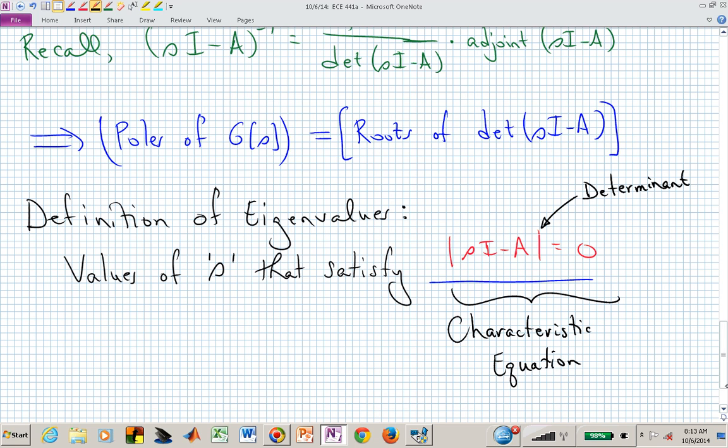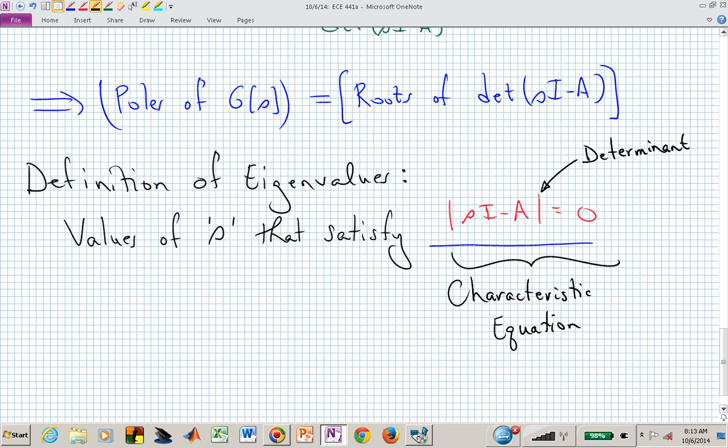And that's our connection with the time domain representation of our system. X prime equal AX plus BU, Y is equal to CX. The dynamics of that system are contained in the eigenvalues of the system matrix A. If you want to know how this system is going to behave if you walk up and kick it or give it a bump, it naturally will shake or move based on the eigenvalues of your system matrix. Just like you're used to thinking about the poles of the transfer function influencing the dynamic behavior of your system.